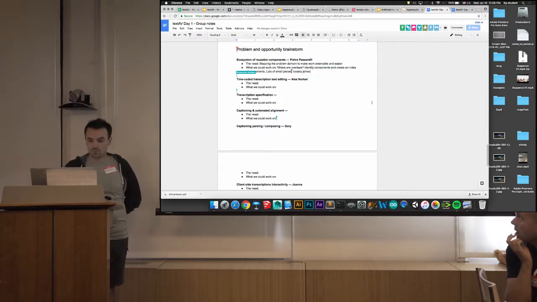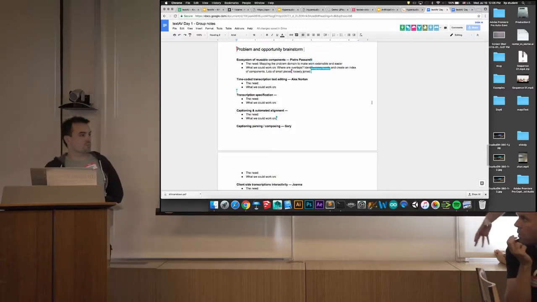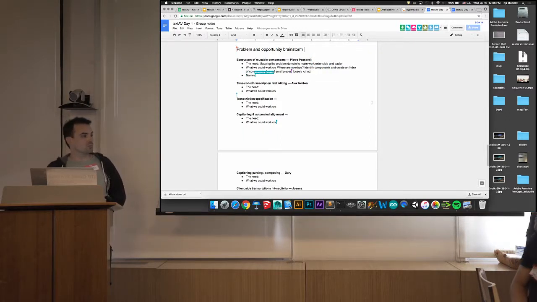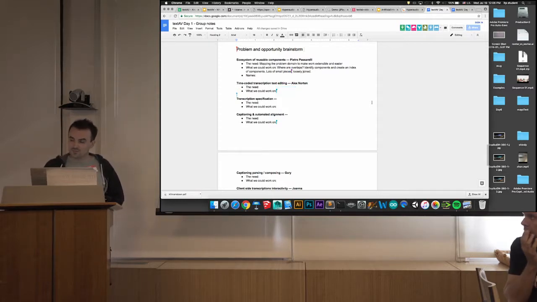Does anyone want to elaborate on that idea or provide a perspective on what we might actually be able to get done with a few days of hacking? One of the things we need for reusable components is some sort of standards format for interfacing between all the applications. I don't know if that's on the list. Yeah, that's very closely tied to that.